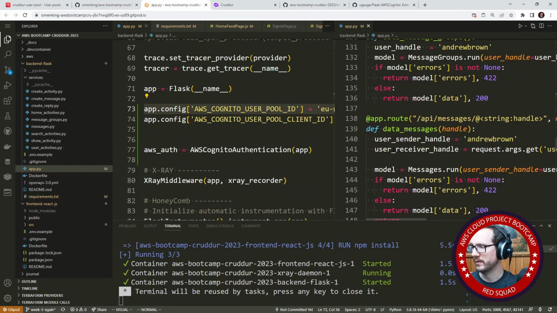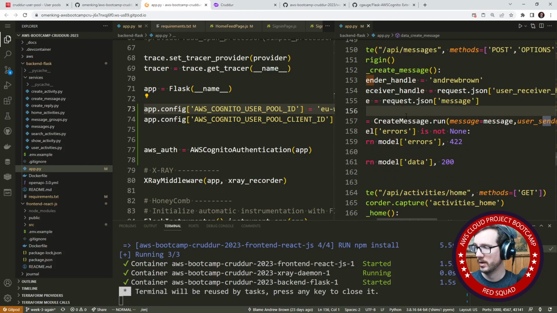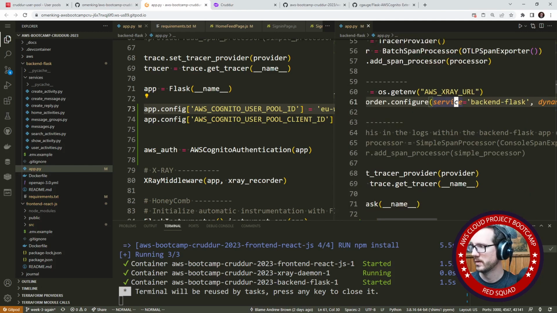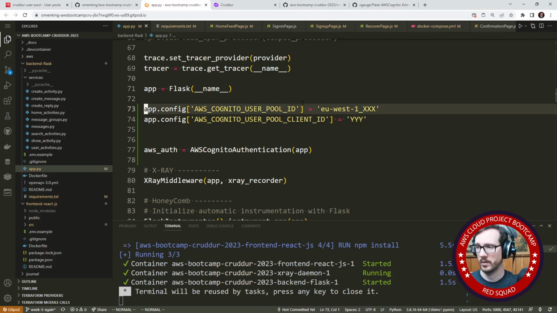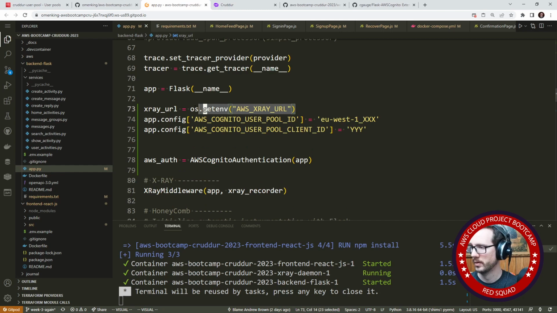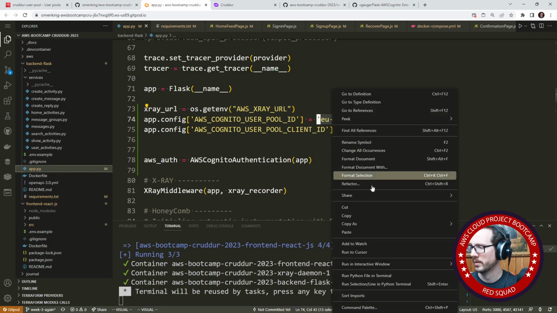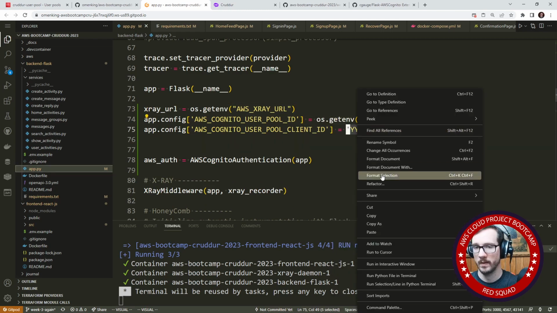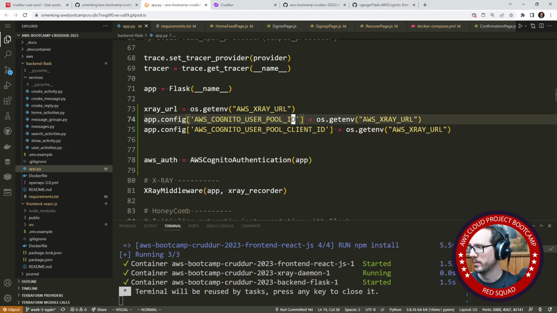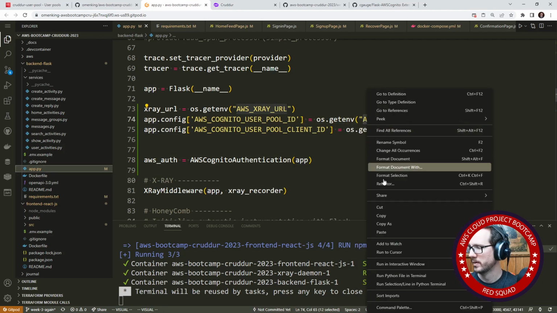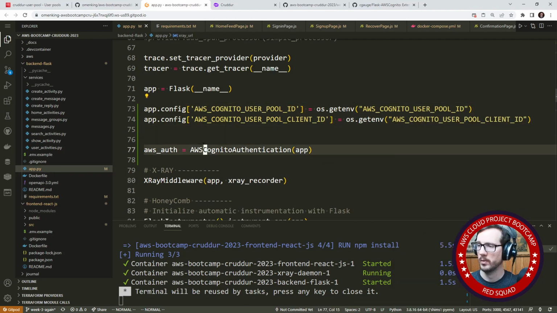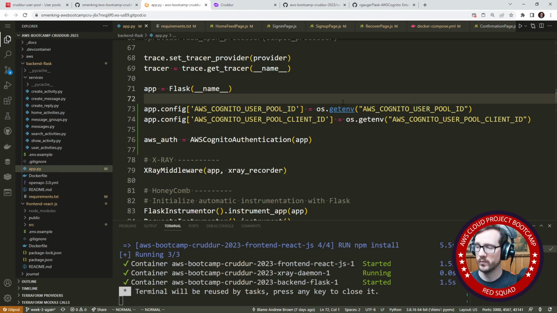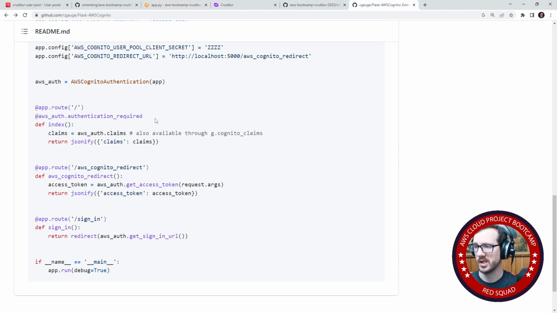I'm just looking for a previous example because I don't remember how to do it. Type in env, there it is. So we'll go here, copy this. I'll go here, grab this here, paste. We'll grab that. We will paste. We will grab that. We will paste. We'll delete that out. So that should set those. Then we have this here. And then the next thing is we'll have to grab this.